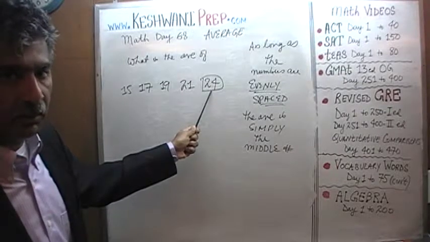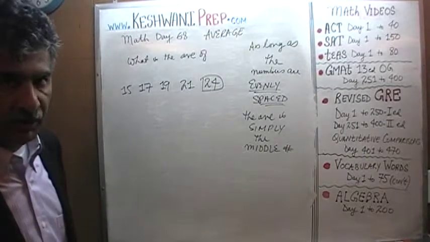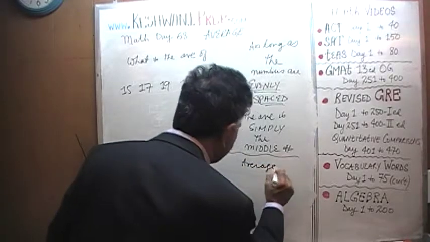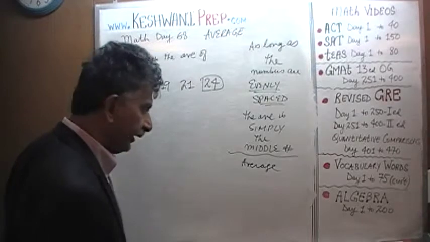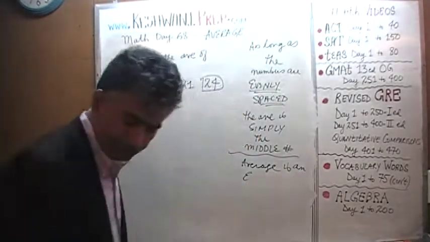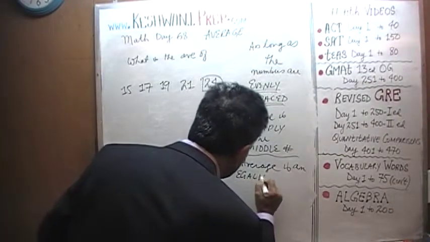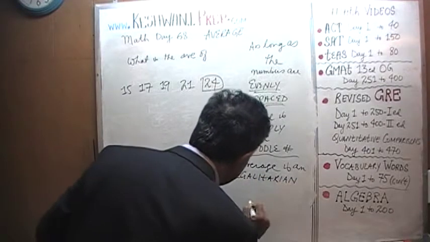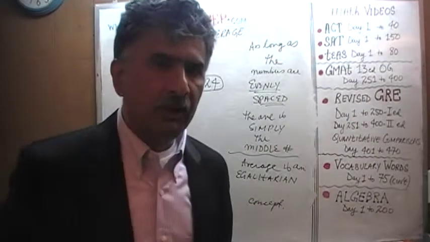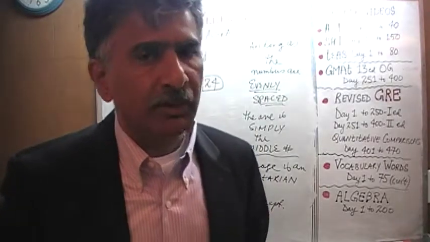So what do we do with that extra one? Well, distribute that one among the five people. What you have to understand is, average is a very egalitarian concept. Let's put it down here because it's a very important concept that you need to understand. Average is an egalitarian concept. Everybody has to be equal when we're dealing with average. What we're asking is, what's the amount that makes everybody equal in the group?